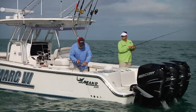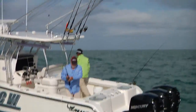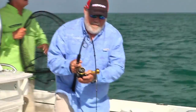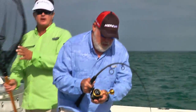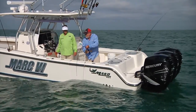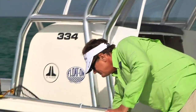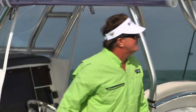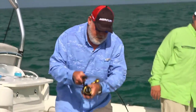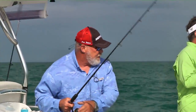You need help with a net? I've got the net. Okay. I'll put this rod in a holder. Let me get him off the bottom first. All right. I'm gonna stand by with you here, buddy. Is he making headway or has he got you? He's not rocked up yet, but you know what this might be? I got the net here. Let me know when you get him turned your way, bud. Are you hopping over the bottom or did he get you? I think he's got me. I'm gonna see if I can get him swum out.